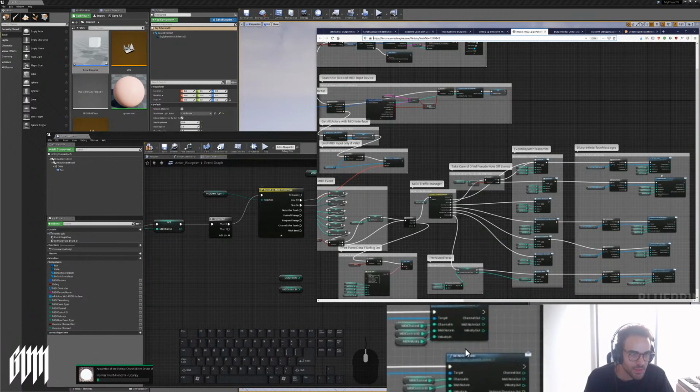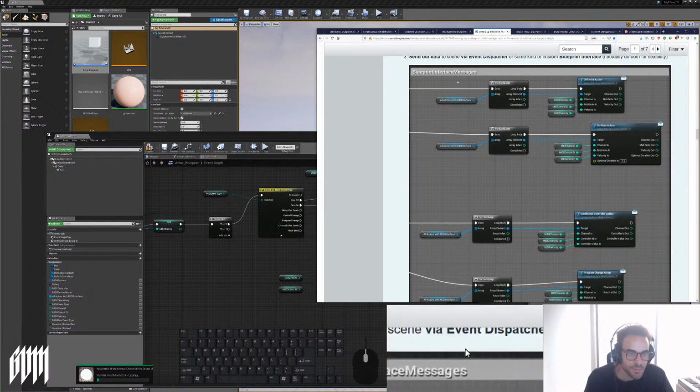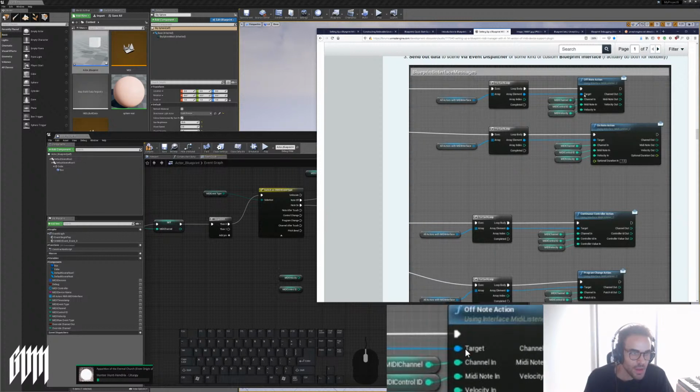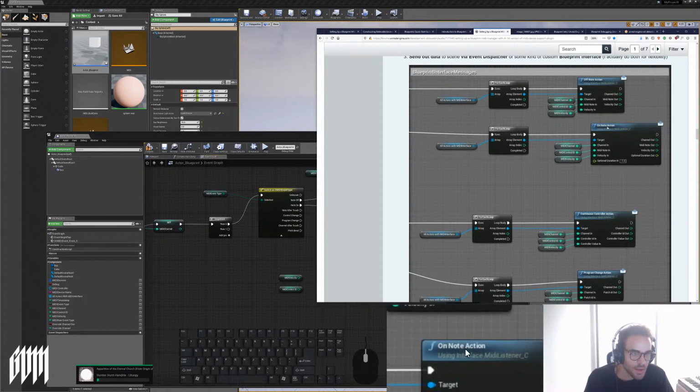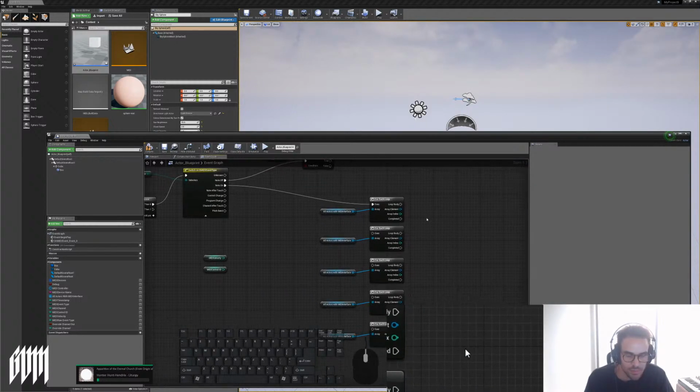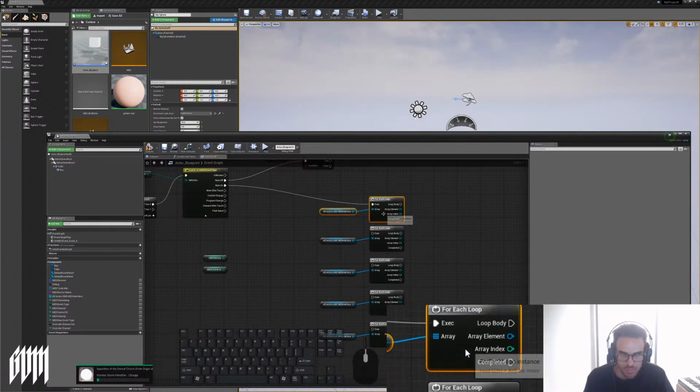Blueprint interface messages. Off, no action. On, no action. So I wanna do an action. Note on.